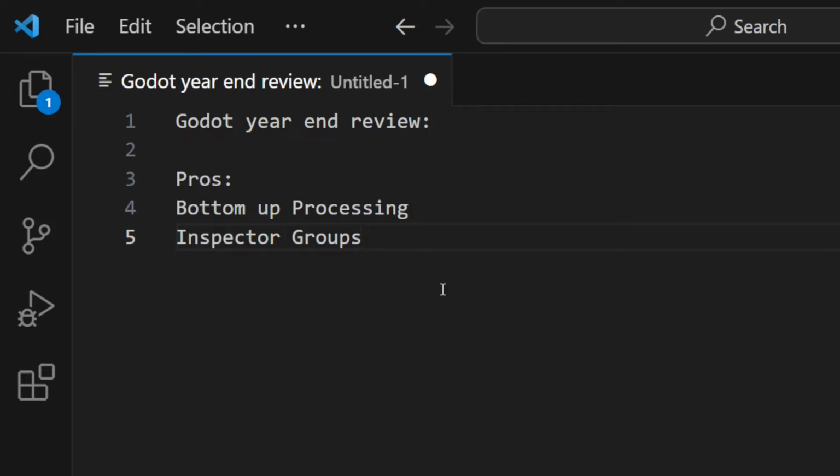So are you able to reference that from code? No, it's purely an inspector UI thing. It's just to keep your inspector nice and clean. You know how transform is a drop down on a Node2D, and then you have all these different things that are drop downs? Those are just inspector groups.